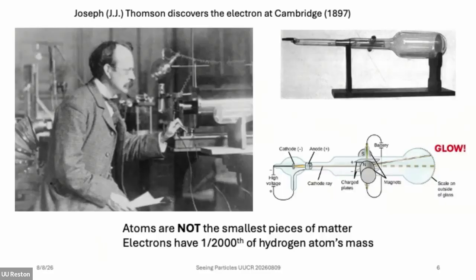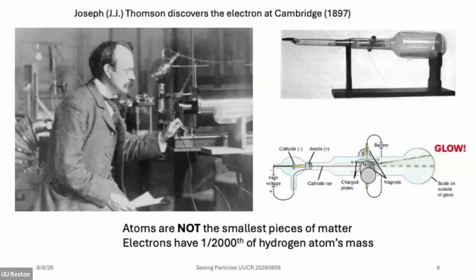But what continued was a glow at the end of the pipe, where he found that a beam of particles was going from the cathode, which is a negatively charged electrode at the bottom, and he made a beam of these particles. What he did, which was original, was find that this beam could be bent by an electric field with a battery going across, and that would bend the beam in one particular direction. But then he found that if he applied a magnetic field at 90 degrees to that, he could cancel the bend and make it go straight.